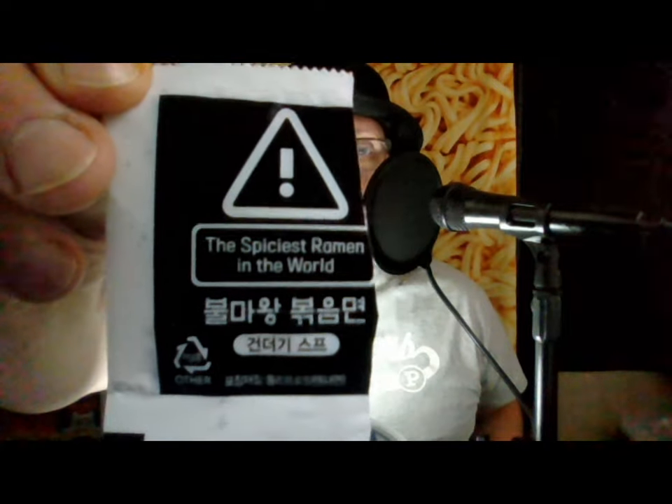I already had some of this but I have more. This is just some sparkling water — hopefully it'll help me not get the hiccups. So in this package, it says to boil the noodles, remove most of the water — leave about eight spoons — then add the sauce packet, which had like a blackish-red goop in it. When I mixed and stir-fried it, it turned more light red. Then I put this second packet on top, which had seaweed, sesame seeds, and crunchy bits.